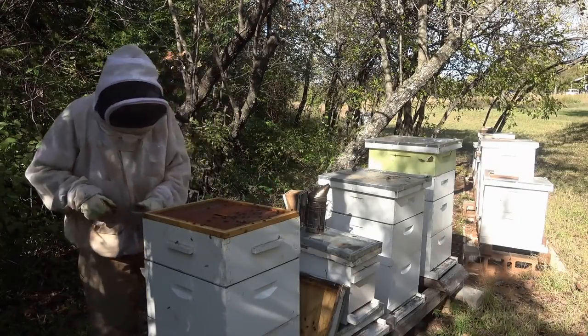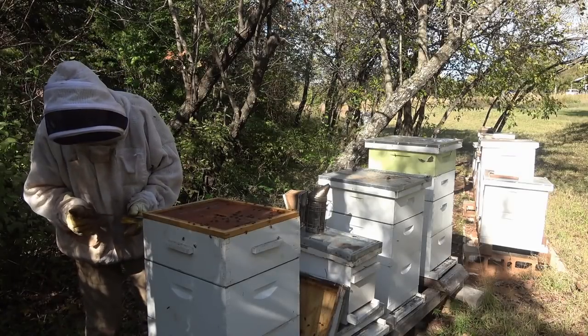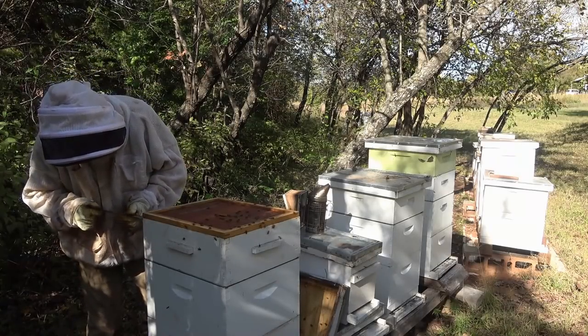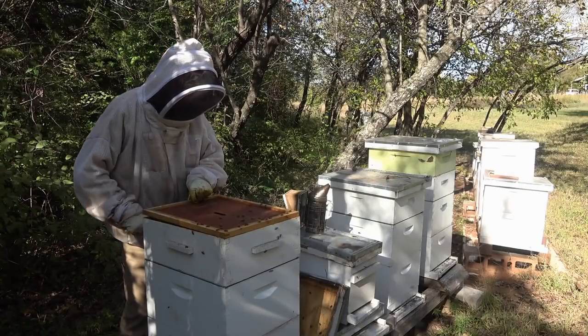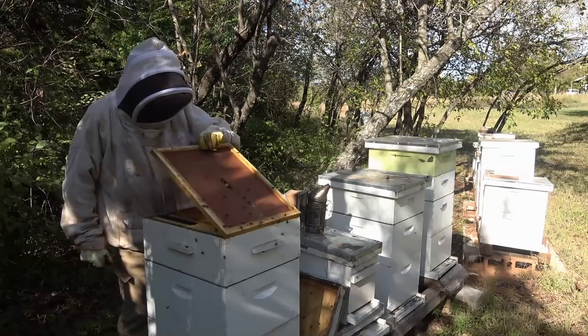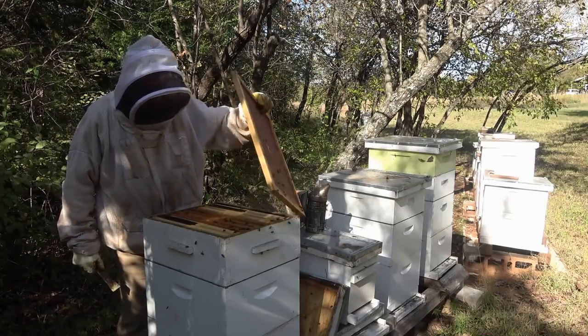So some of you may be thinking I'm not getting a lot of honey, and that's true, because this is the fall. Our fall nectar flow is not that strong, and these have been harvested already from the spring.